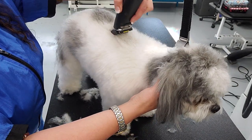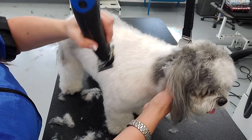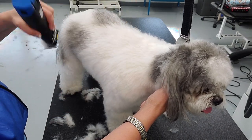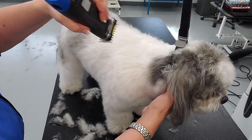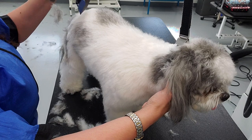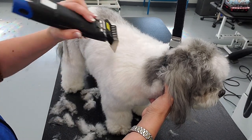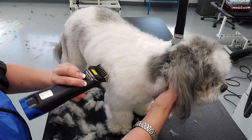Follow the spine all the way down, and it's a swooping motion — you're not going straight down. Everything has a little angle because the coat doesn't grow straight down. You have to follow the coat, working your way down and following the shape of the rib cage, which is contouring.